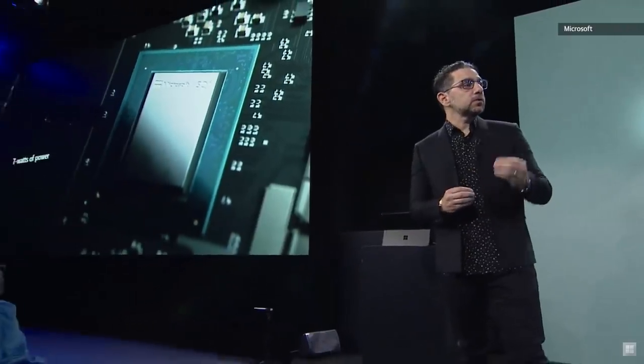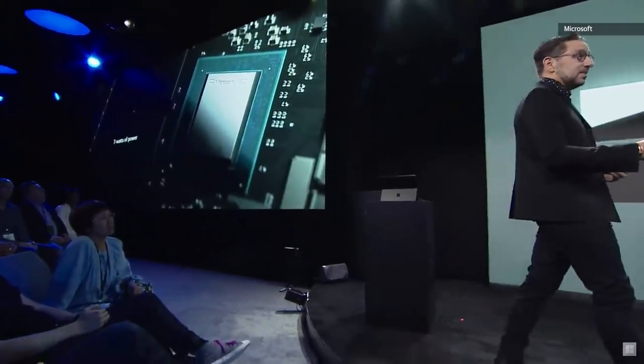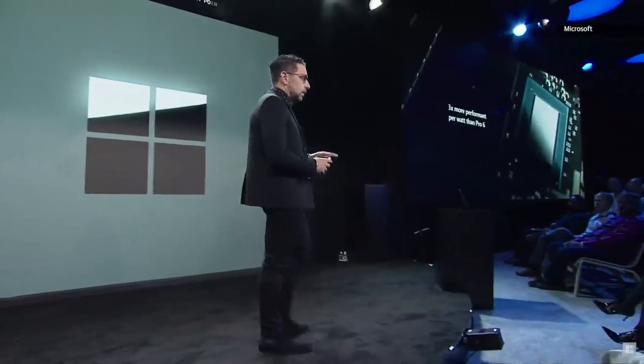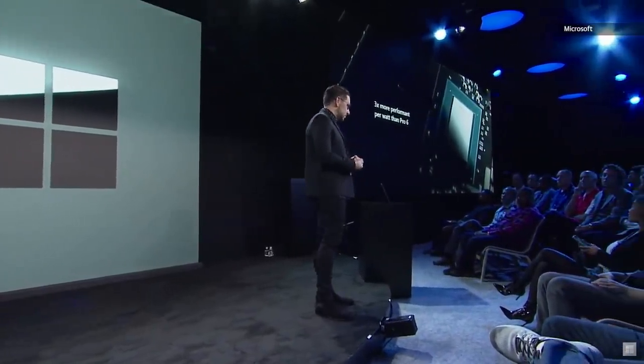With SQ1, we push the boundary and the ARM-based platform is driving, starting at a 7-watt chipset. This product has 3 times more performance per watt than the Surface Pro 6. Take a look at this video.